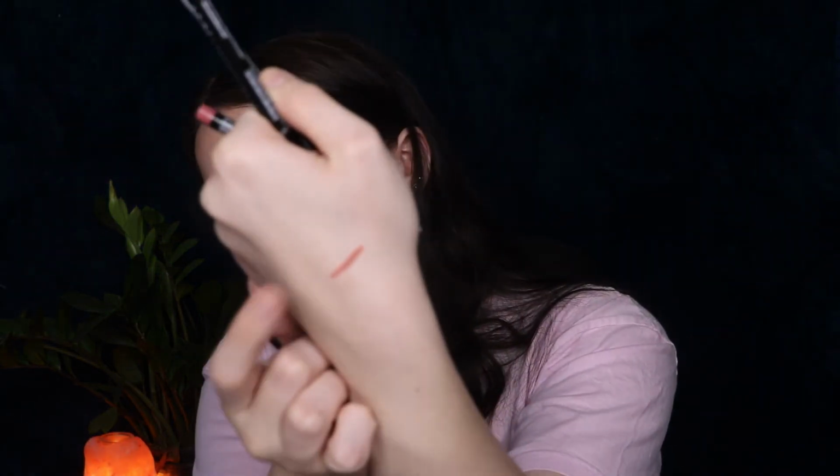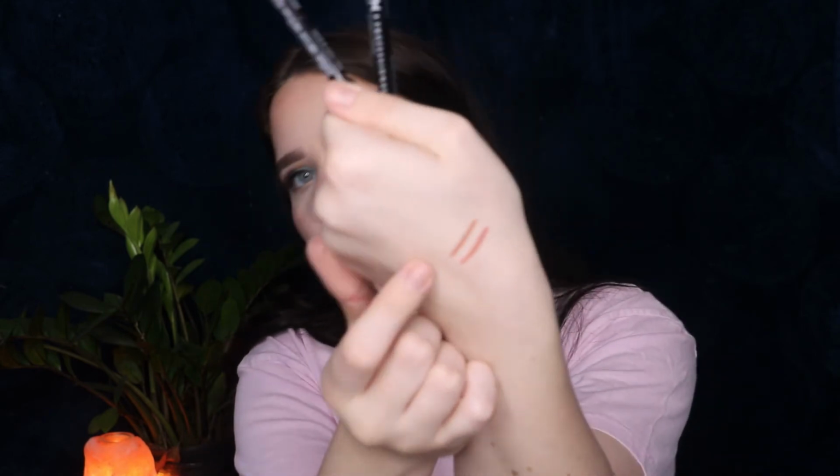Peekaboo Neutral is like a My Lips but better color. It's a nude, a brown nude, but it's got more pink in it than the others. And then Natural has less pink in it and is a little more brown than Peekaboo Neutral. And then Nutmeg is brown. It's just brown. It's kind of a warm brown, but it's brown.